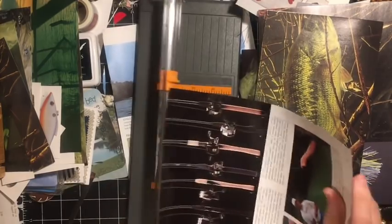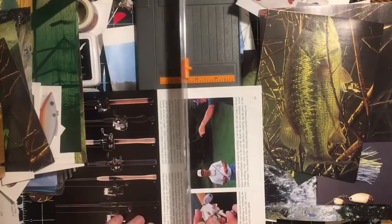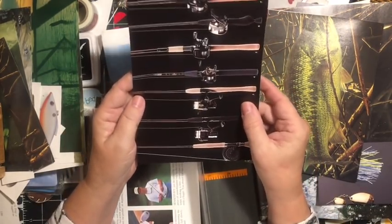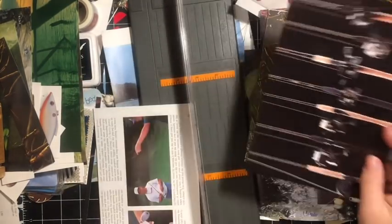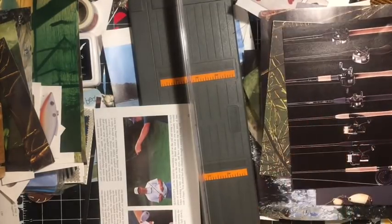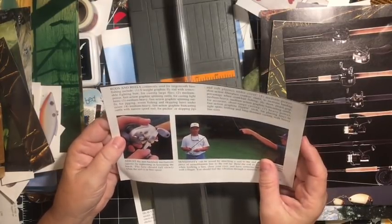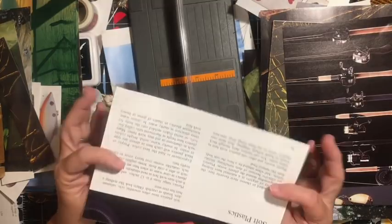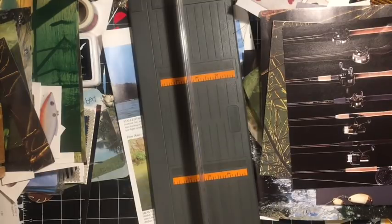So, fishing journal. You could have a place to tell your fishing stories. Might be kind of fun. I might even have to do that. I do have fishing stories. So this could be, you remember I talked about that some of those pages need to be covered with something. So this might be able to just go and cover a page. So I'm going to keep it just like it is. I do like this. I don't know. That's a little more modern looking than I want.